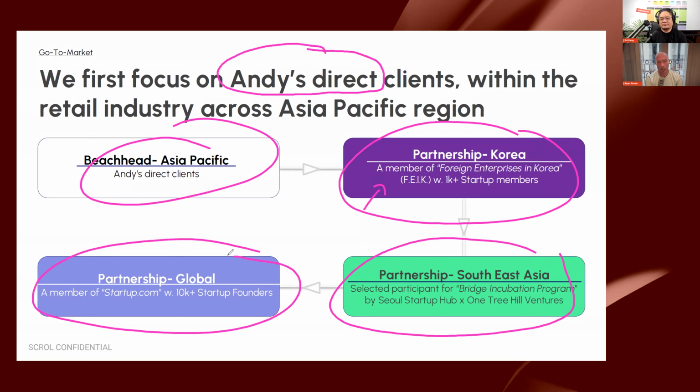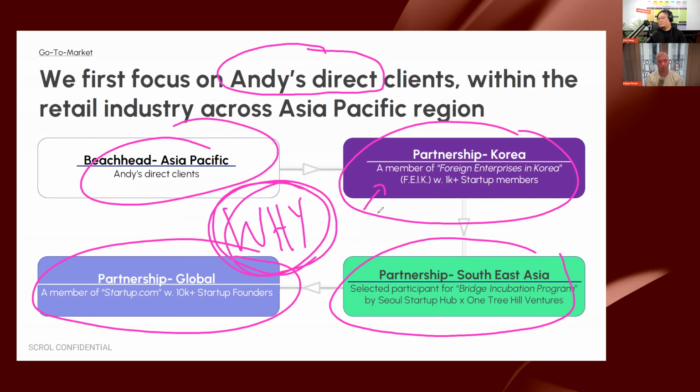Look, this one does something that the last few of these we've looked at don't: it gives us a little bit of the why we are selecting these approaches to go to market, right? So we've got a founder who has direct clients already, and we're going to use that as a beachhead. We already have an existing partnership. So the why is great. Because so often the comment that we keep making on these go-to-market slides is that you just read like a project management list. We're going to launch Facebook ads, then we're going to do this, then we're going to do this. It doesn't tell me why Facebook makes sense, right? In this case, we're going to start with an in-hand, likely warm population of clients.